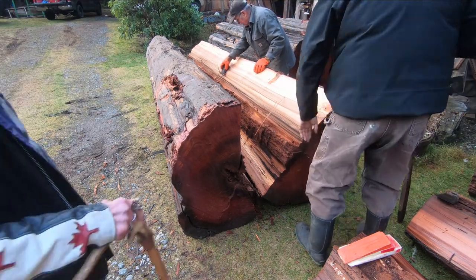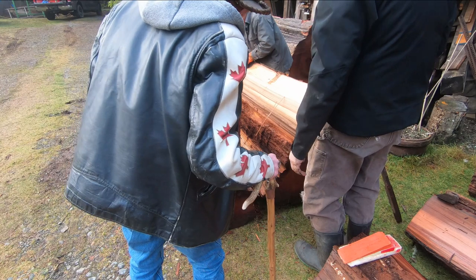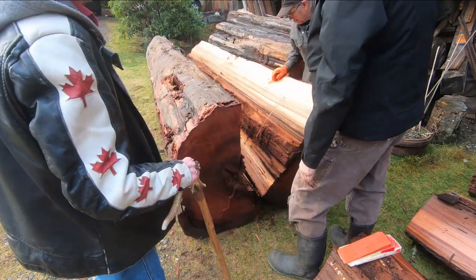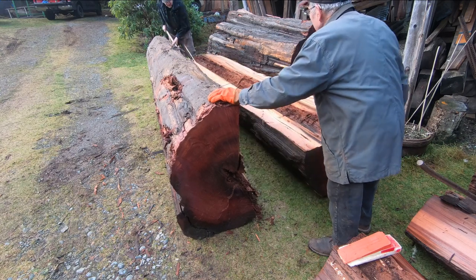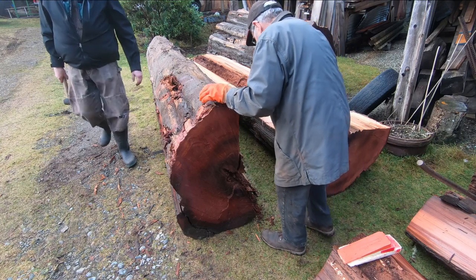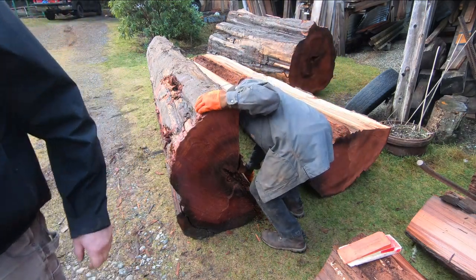There's going to be some really nice stuff come out of this. Wow. Just that hanging on. It's like waist high, that stuff. There it goes. Wow. Very good. Very cool. Now the mill can handle it.